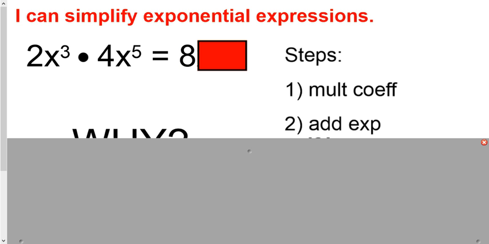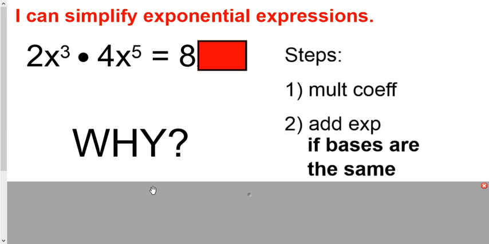The second step is to add your exponents if the bases are the same. Well, the exponent has a base of x here. And this exponent has a base of x here. So we have the same bases. And since we have this multiplication symbol, we're allowed to basically add up our exponents. So 3 plus 5 is also 8. So just keep your base the same, which is x. And 3 plus 5 is 8. So there we go. 2x to the third power times 4x to the fifth power is 8x to the eighth power.